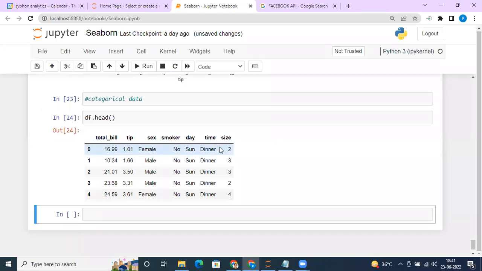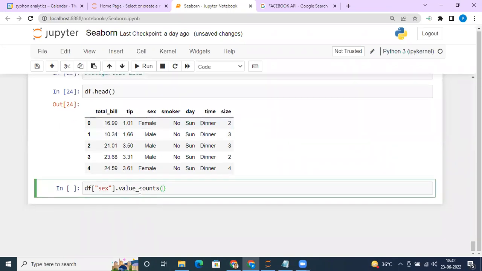Suppose I want to know in this particular column how many males and females are there. So I can use df, and my column name is sex. To find how many males and females, I can mention value_counts. It will tell me how many categories are there in this particular column and, for every category, how many rows. Right now we can see male and female, but it may be possible that rows which are not visible here have different values. So from this we'll see how many values are there and, for every value, how many rows are there in the data set. Let me execute this.